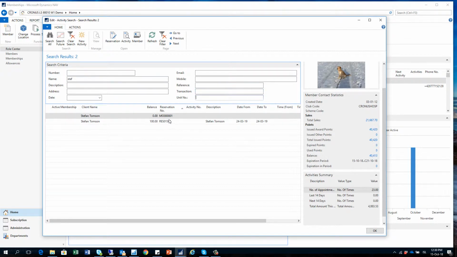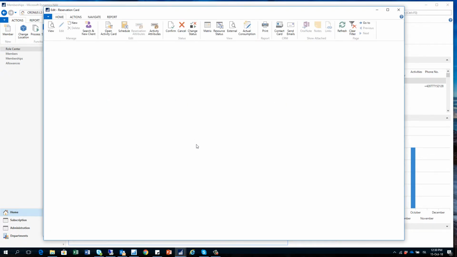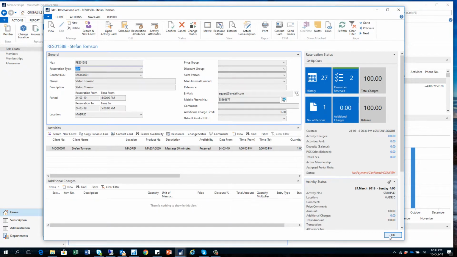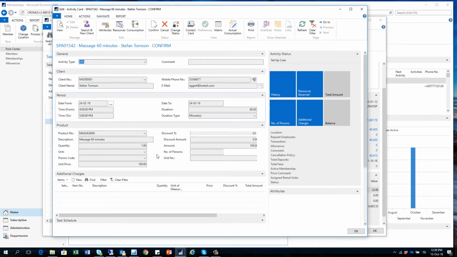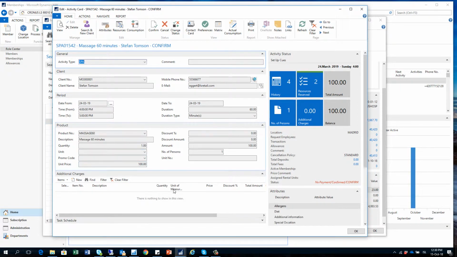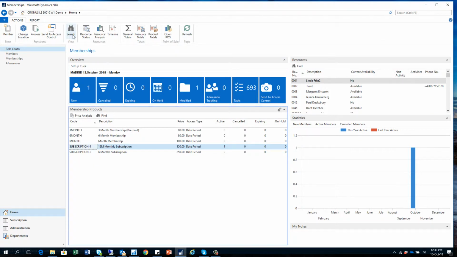So all these options, and you can drill down then to reservation details from here simply by clicking on these buttons here, reservation or the specific activity. So details about the appointment in this case, or the reservation if it's more appointments within a single reservation. So that was the search function.